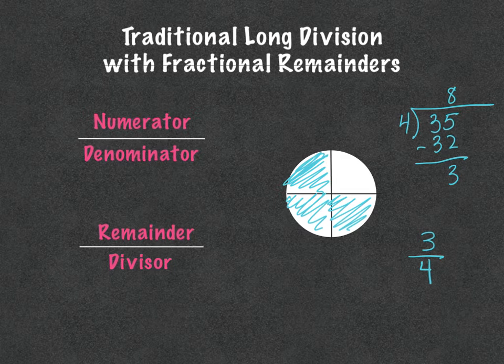So I have 3 and then what I could do here is use this as a fraction with my remainder, 3/4. Okay, so that would mean that each friend would get 8 3/4 of a cookie. So that's how your remainder is going to work out, right? So I would be able to cut each cookie into these fourths, and each friend would get 3/4 total of the remaining or leftover cookies.